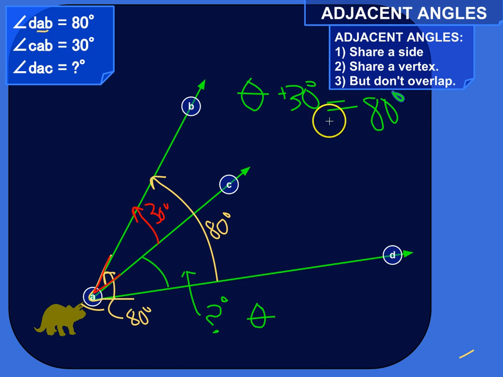So what plus 30 is equal to 80? We could eyeball that and say 50. Or we could do a little algebra. We want to get theta by itself, so we get this 30 out of here, subtract that away. And since we're doing it on one side of the equation, we have to do it on the other. So I'm subtracting 30 from both sides. This, we're left with just theta. 80 minus 30 degrees is equal to 50 degrees.